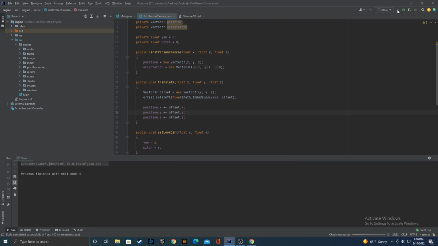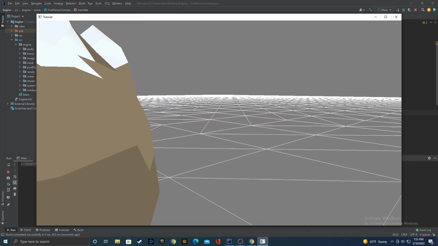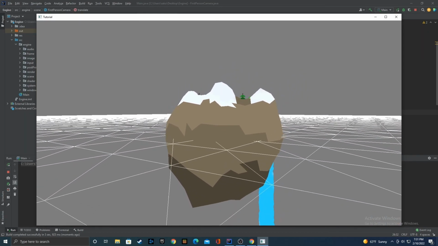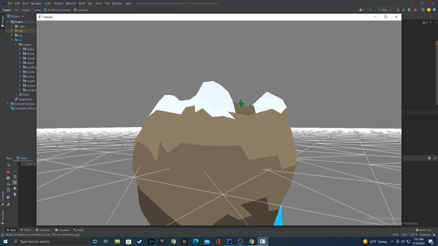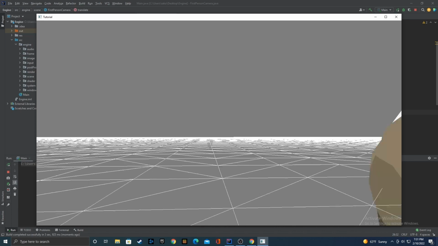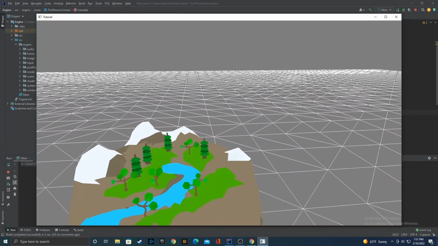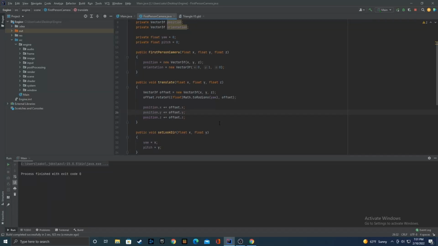And if we go ahead and run this, you guys can see that we have a fully functioning camera. So wherever we're looking at is where we're going forward. So if we're looking here, we're going forward here. So this is great. Okay, so this is really all there is to making a camera. Hopefully this tutorial helped you out. If it didn't, because I know from personal experience, there could be many mistakes making a camera. So if you have any mistake or anything went wrong while you were making your camera, leave a question down below in the comments and I'll try my best to help you guys out.